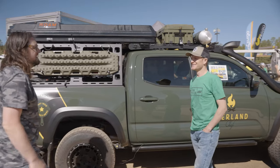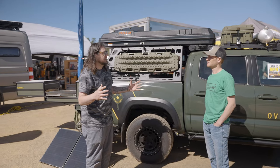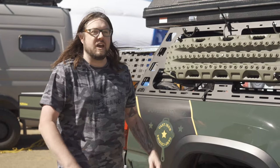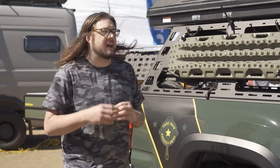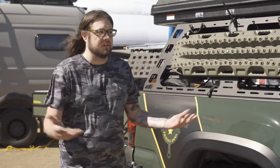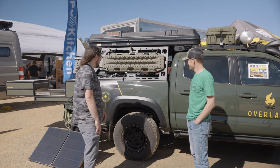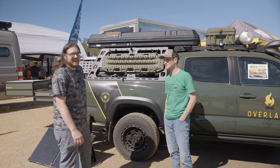You only have so much space in a restaurant, and for the most part, the majority of it's going to be your seating for customers — that's how you make your money. Rent is through the roof and everything, so in the back of the house, in the kitchen, you've really got to maximize every little inch to hold and store all your food and utensils and gear. I've kind of taken that mentality to this build — that skillset transferred right over to the truck.